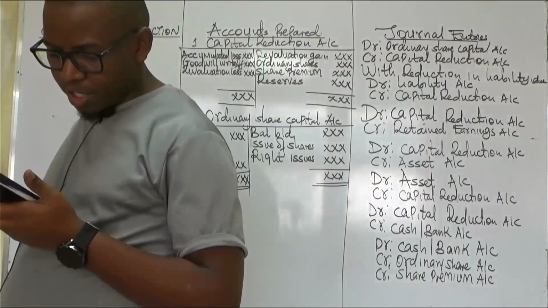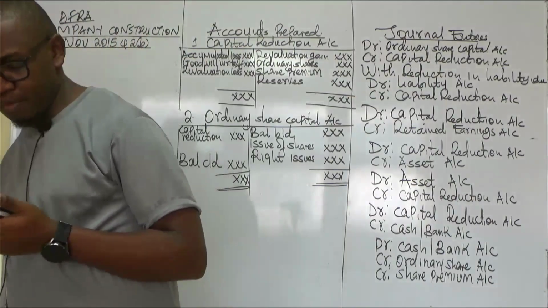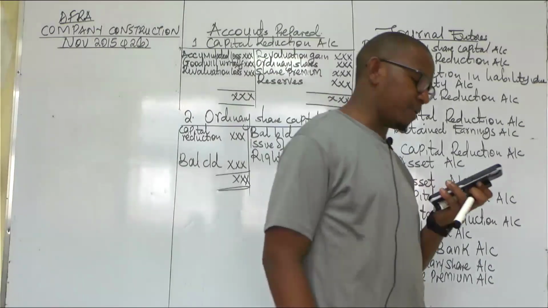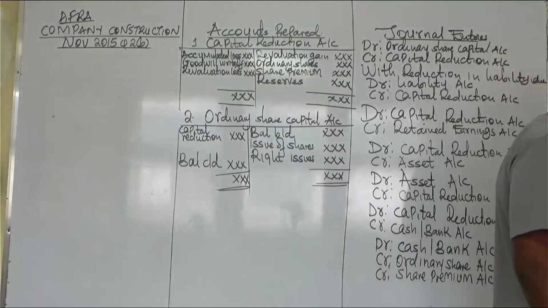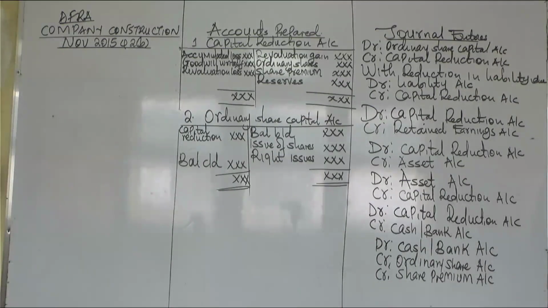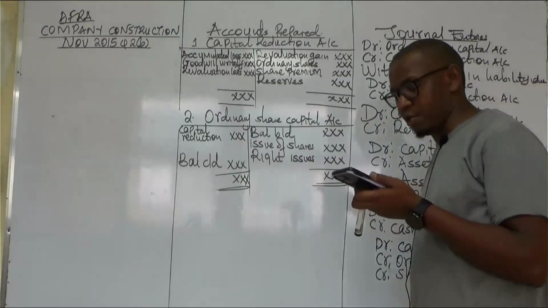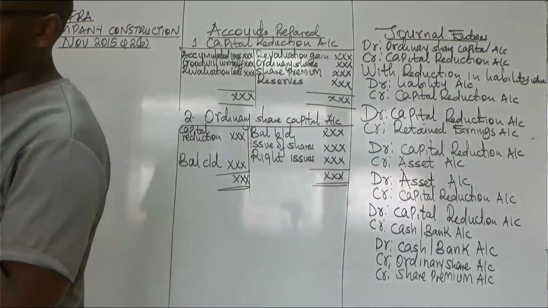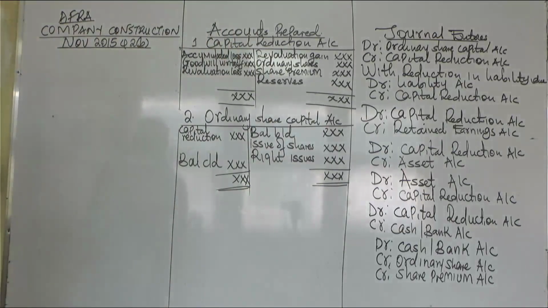Now, Trouble Limited is a private company. Three quarters of the issued share capital of the company are held by the directors and the members of the immediate family. The company's draft statement of financial position as of 31st December 2014 was as follows. Given there, the non-current assets where we have the intangible assets, development costs, goodwill, and tangible assets, the building and the plant and machinery.